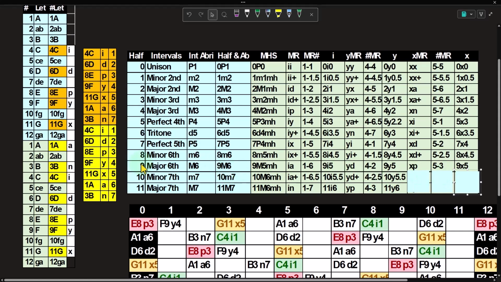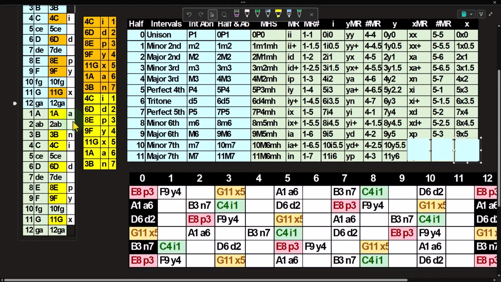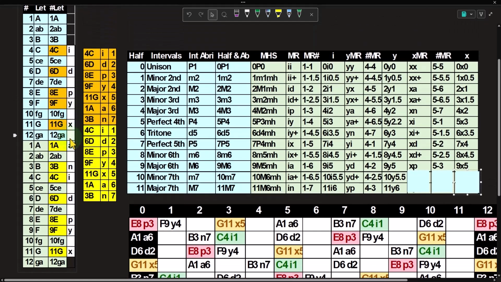So that means if I go up 9 from Mixolydian, I'm on Mixolydian, I go up 9. We go 1, 2, 3, 4, 5, 6, 7, 8, 9. We get onto the Phrygian. If I'm on the Mixolydian and I go up 5, 1, 2, 3, 4, 5, I'm on the Phrygian. If I make the Mixolydian the 1, 2, 3, 4, 5, 6, the Phrygian would be the 6th scale degree. All right, let's do the last one here.